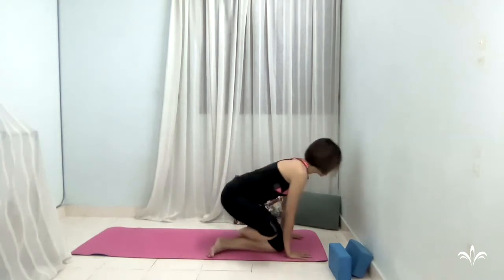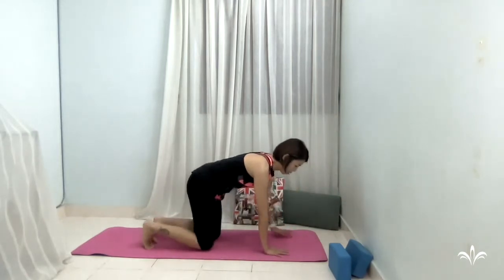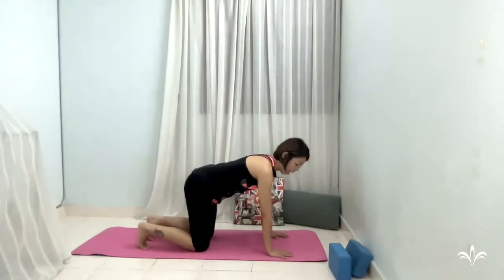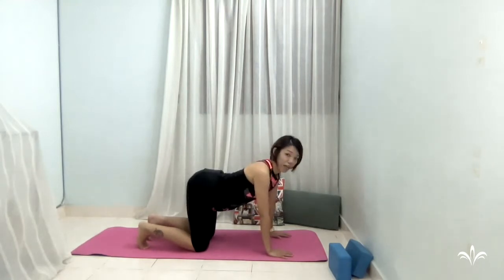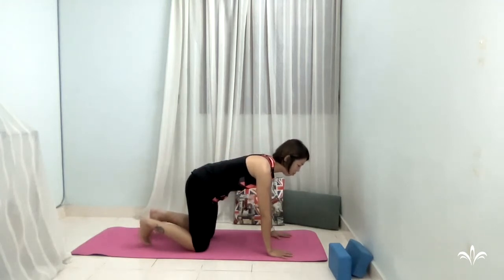Okay, now slowly face, come back to the mat. You come to the tabletop, okay? So from here, hands under your shoulders, knees under your waist. Don't arch back. Try to scoop your belly in, squeeze your tummy, so your back is flat like a table. This is called tabletop. From here, we do some warm up.